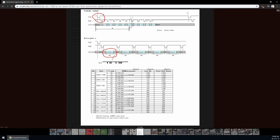Even in the intermediate lines, there is a fixed offset of 18 pixels in the beginning and a variable offset of less than 4 pixels in the end. This is a little bit weird. To capture lines, you need to keep track of how many pixels you have captured, and to capture a frame as well, you need to keep track of how many lines you have captured.